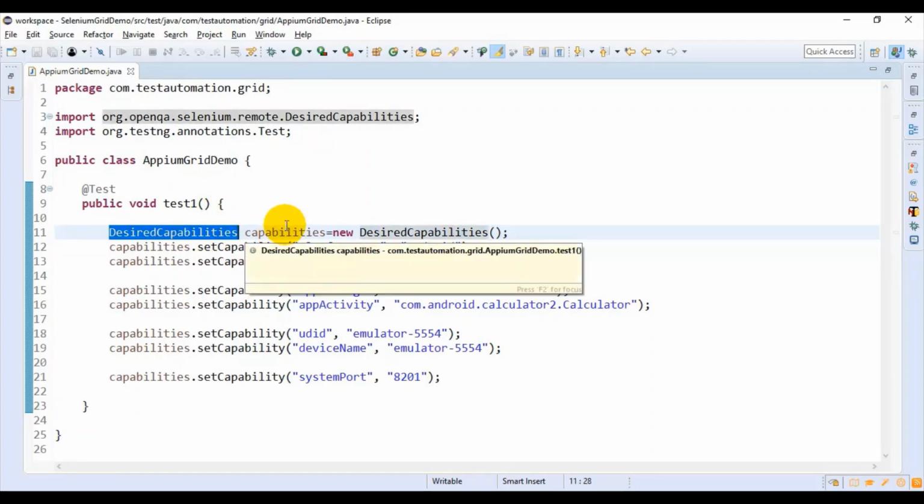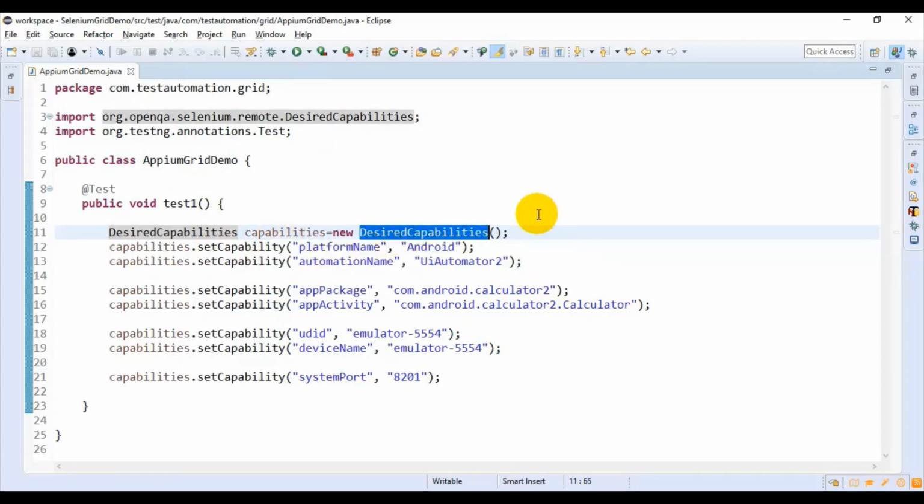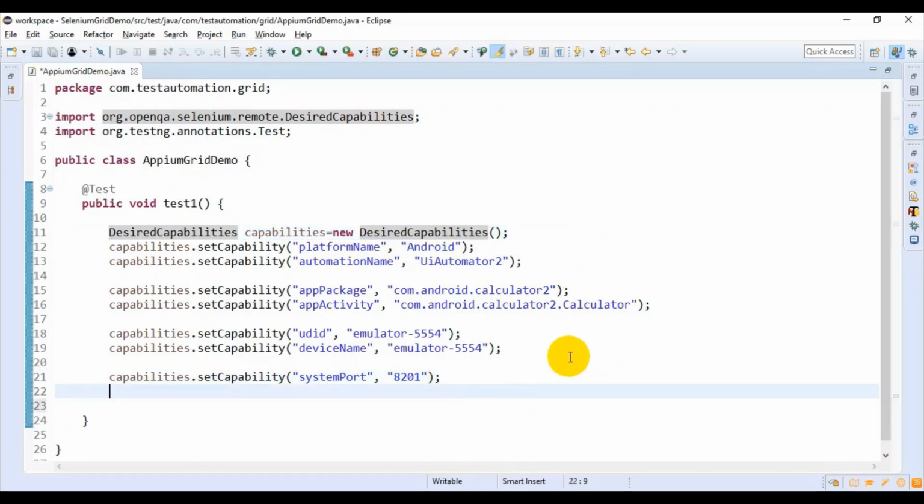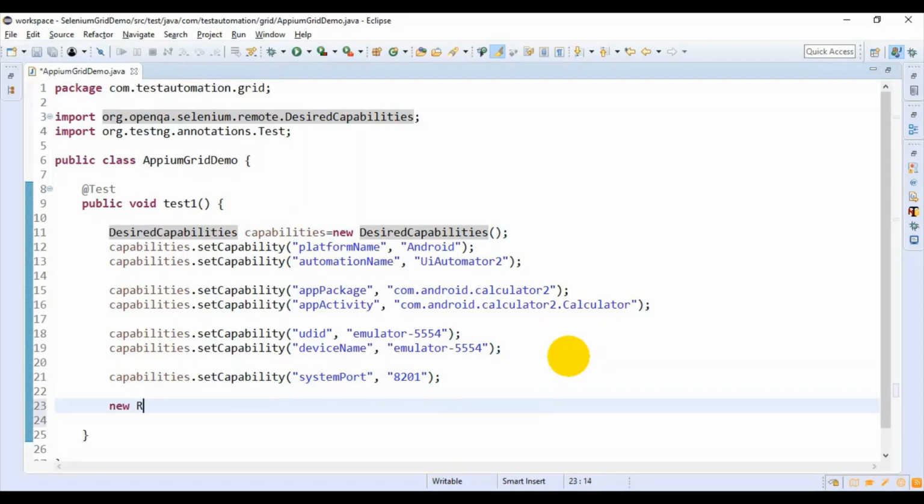So we are simply building the desired capabilities object. Now what you need to do is create the object of the RemoteWebDriver.